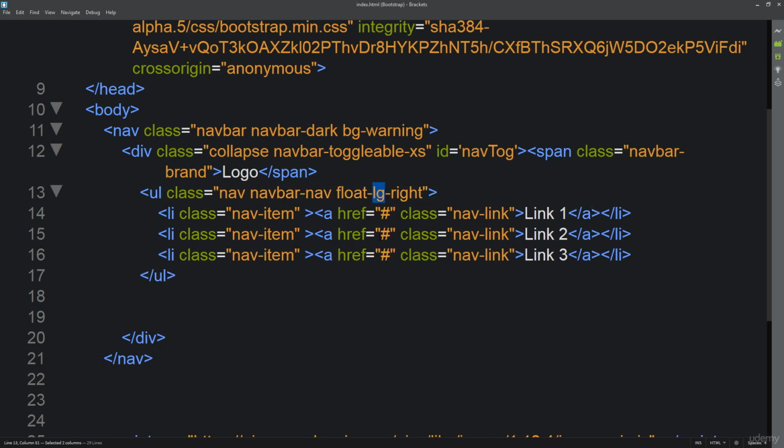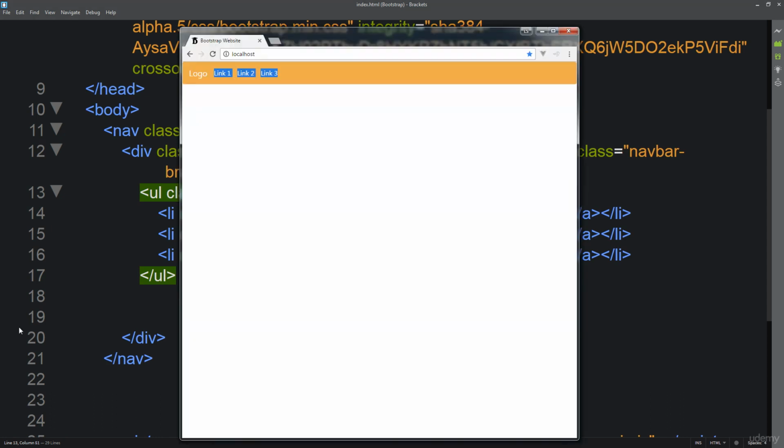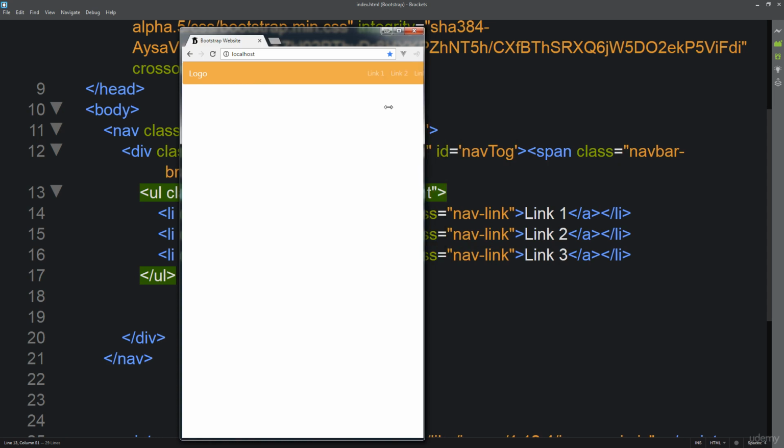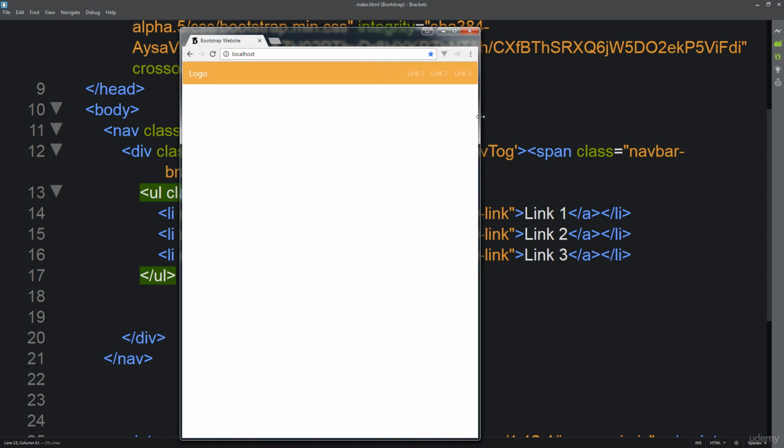So typically for something like this, we probably wouldn't want it to move over unless maybe it's a small screen or something like that where we're trying to save that space. So again, it's all a matter of preference and design, but Bootstrap gives you all of the capabilities here in order to implement it.